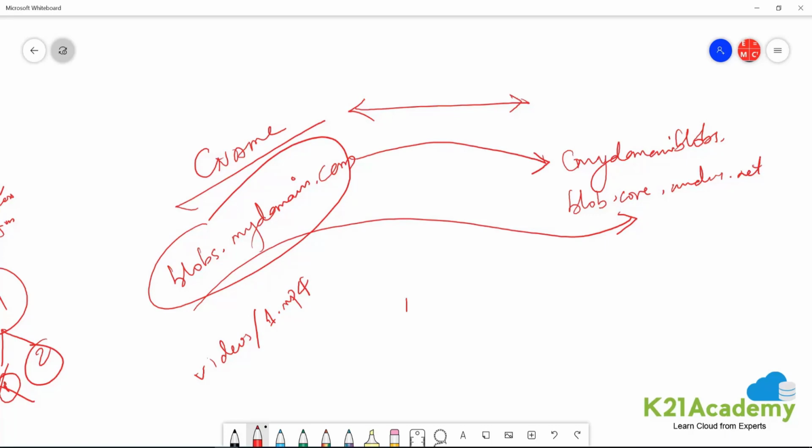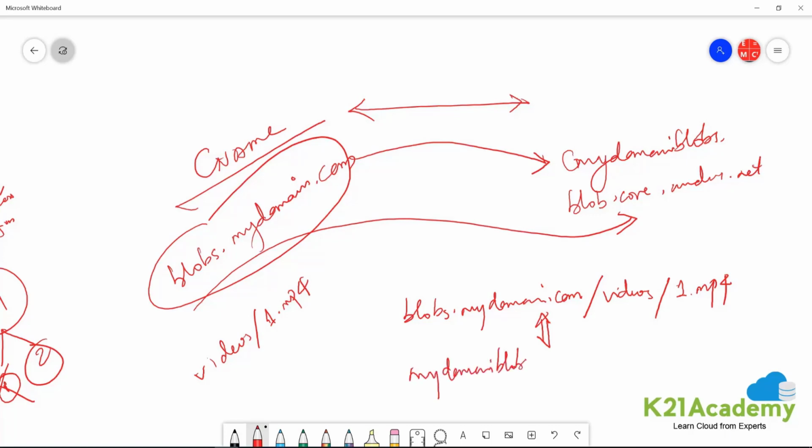So technically I can just use blobs.mydomain.com/videos/1.mp4, which will let me download the file from mystorageaccountname.blob.core.windows.net/videos/1.mp4.